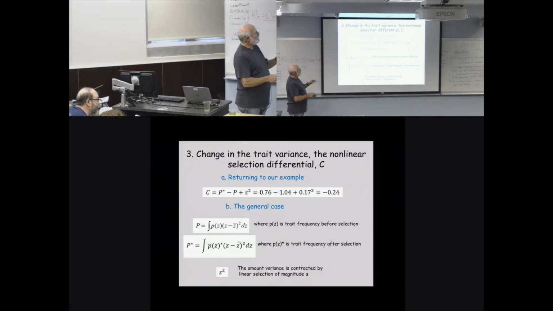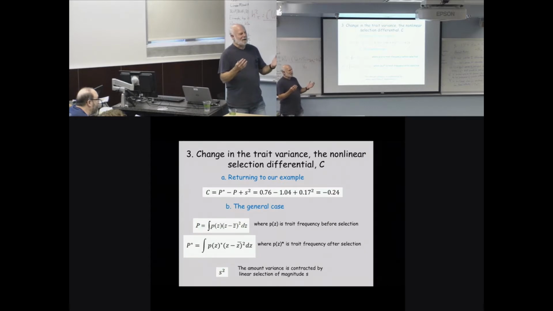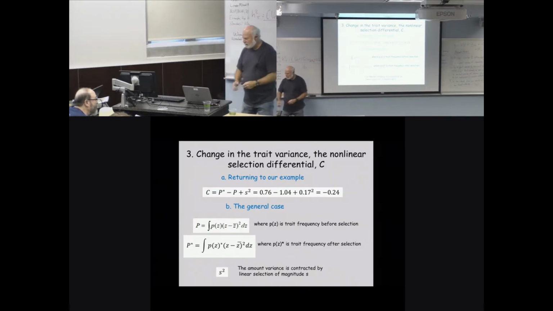This is a result published by Landy, and I was happy to be a co-author in 1983. I drank a lot of coffee trying to be, what would you call it, a conscientious co-author. What actually happened is Landy was hoping this would be the covariance, but it turned out to be this S squared term. And you go, what the hell is that there? What is S squared? And then you figure out, it's how much selection would be contracted by a linear. So that's how the derivation dropped out.